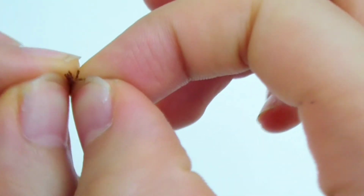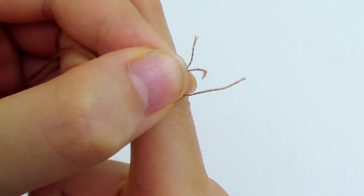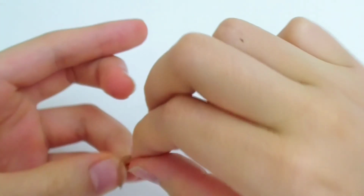Now it's time for the oval slits of the bread. We're going to take the same colored thread and split it in half. Make sure to split it slowly so that you don't get it tangled. As you can see, this is 3 strands instead of 6. I'm doing the same process as before, knotting the thread twice and then threading my needle.